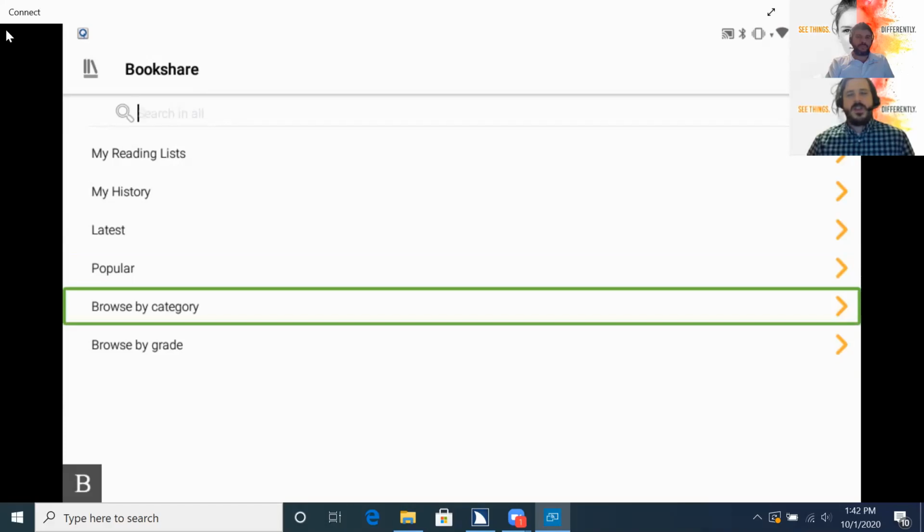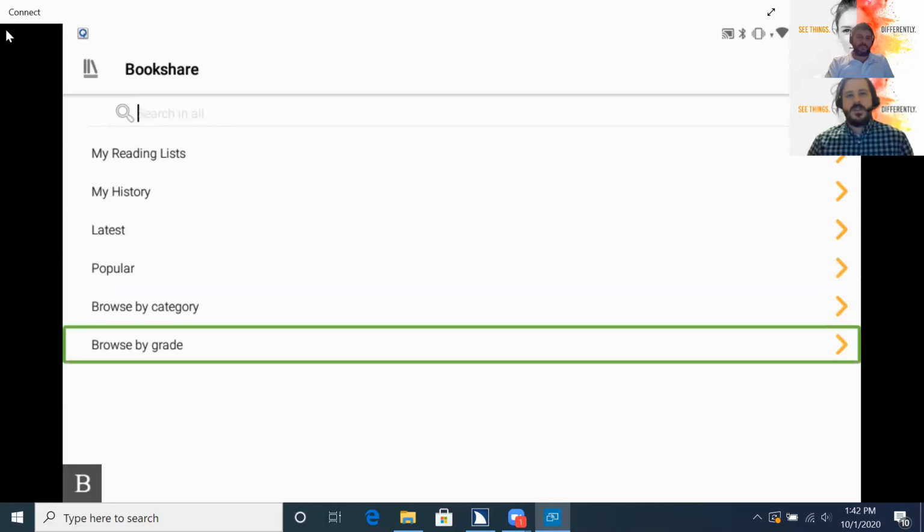Browse by category. And we can certainly browse by category. And that would give us the ability to come in and look at books in a given category that we'd like. Browse by grade. You can browse by grade or grade level. Again, these are just the basic options. I usually demonstrate, well, you can just search for a book and here it comes, right? And that's great, but sometimes you may want to look in other ways. Bottom. That's it. We're at the bottom, but let's search for a book.